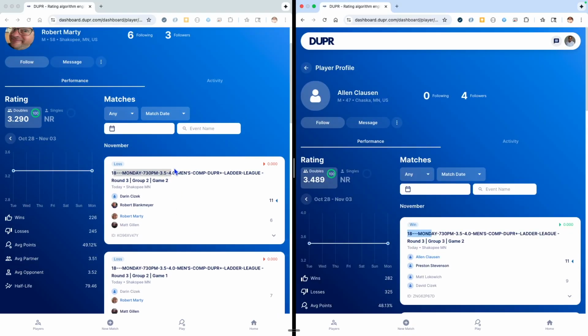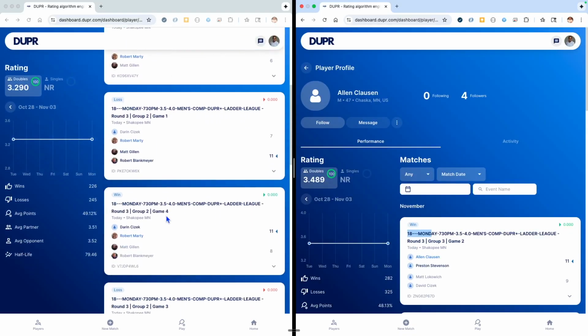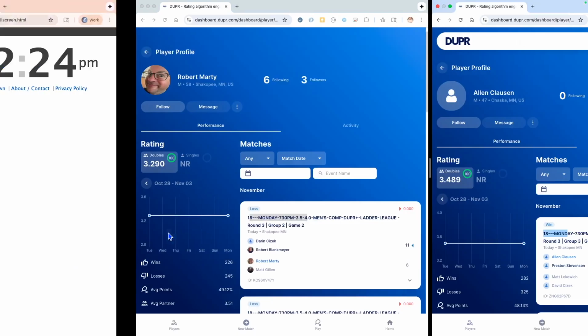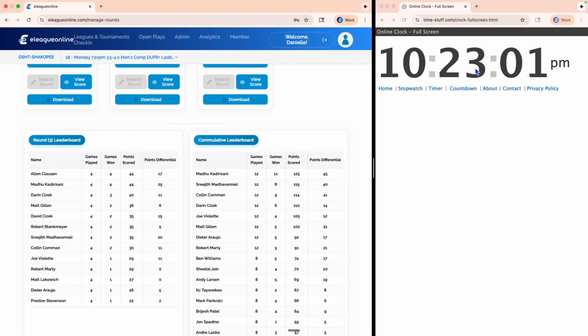And Robert has 1, 2, 3, and 4 games as well. So that's how DUPR integration works. We are still at about the 1 minute mark. We saw that in 15, 16 seconds the scores get pushed to DUPR really accurately and in real time.